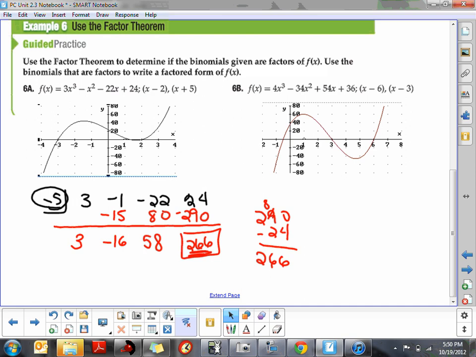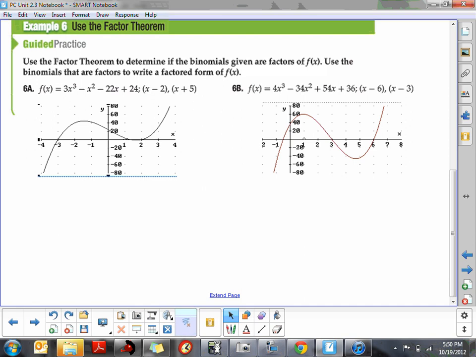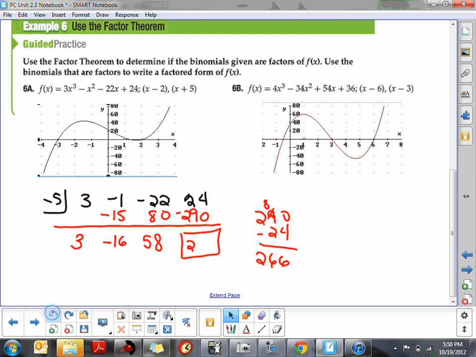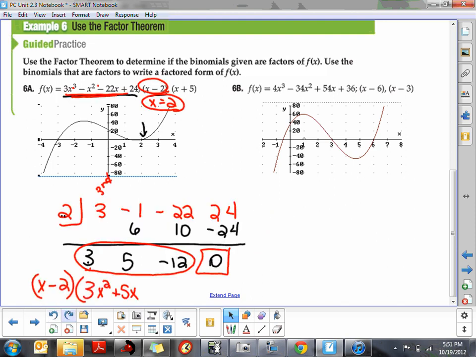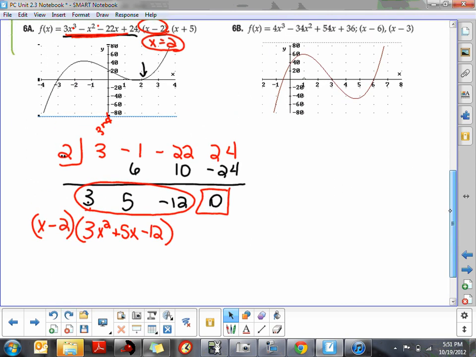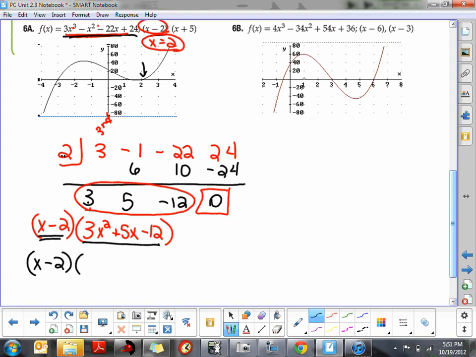Okay, so one of the things I should have done very early on, and I'm going to try to reverse all this if I can. Okay, right there. Once I knew that x minus 2 was a factor, we depressed this polynomial. It was a third degree, now it's a second degree. We can use our normal factoring strategies to try to come up with the other intercepts and the other factors and the other x-intercepts that are on our graph here.